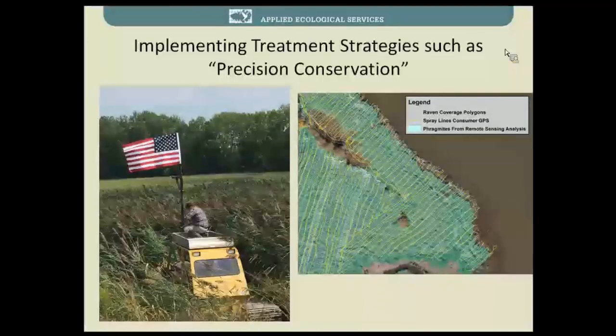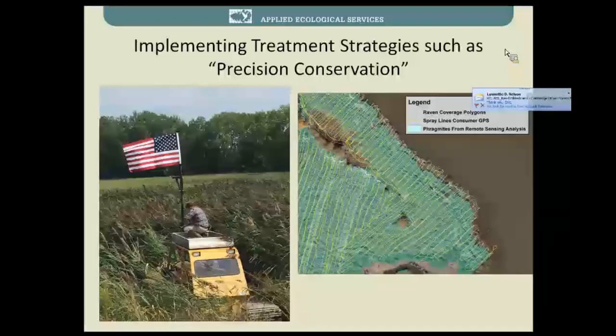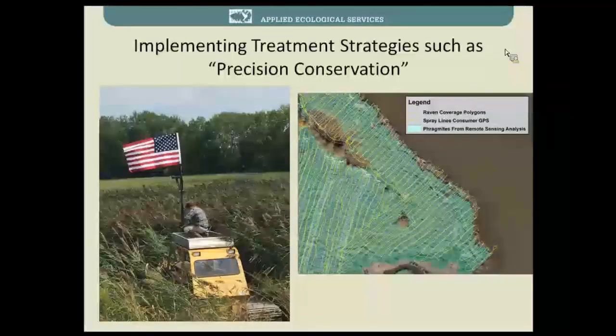We have a question about drone technology. The question is whether a typical drone, such as a Phantom 3 or 4, would supply imagery sufficient to complete aerial imagery for Phragmites distribution, or would you need to use a higher-end camera-drone combination? It's going to depend on the size of your site. Utilizing drone technology gives a very nice image and very nice picture. You're really limited on how large your area is.